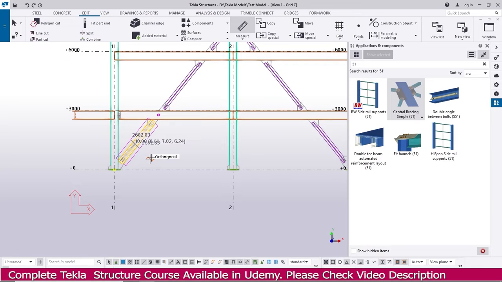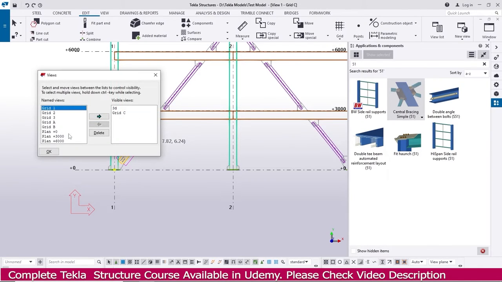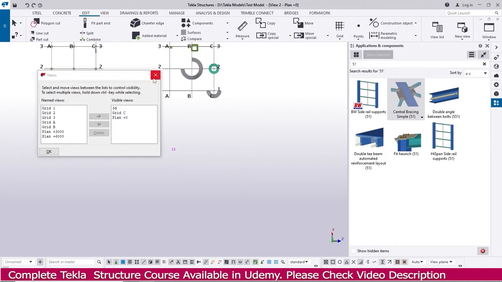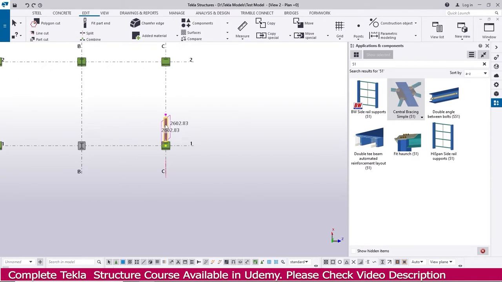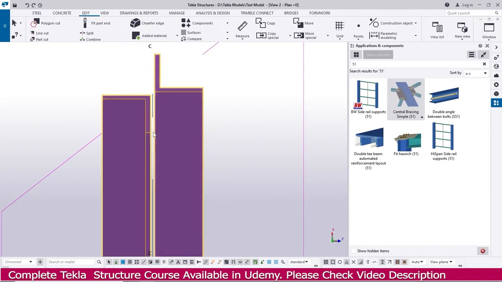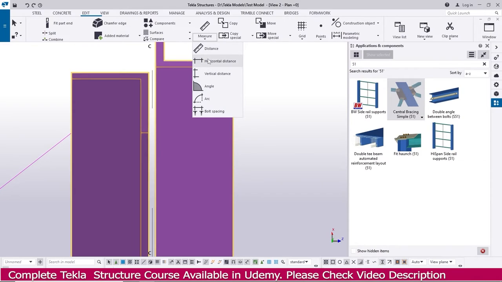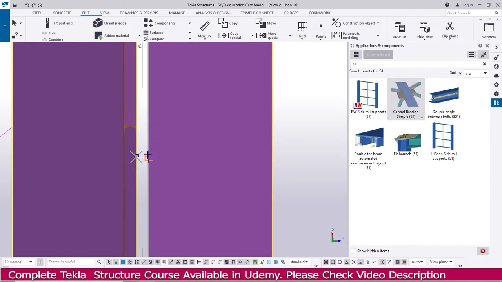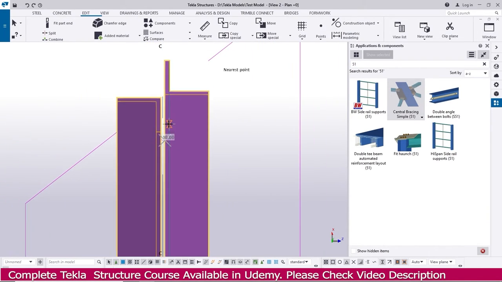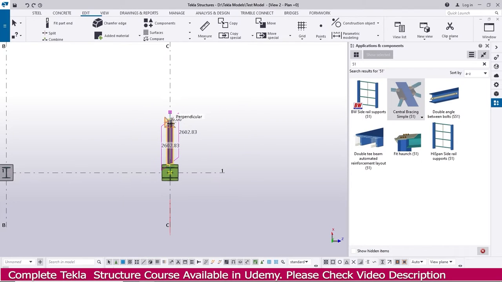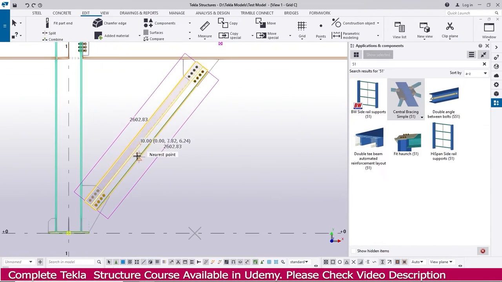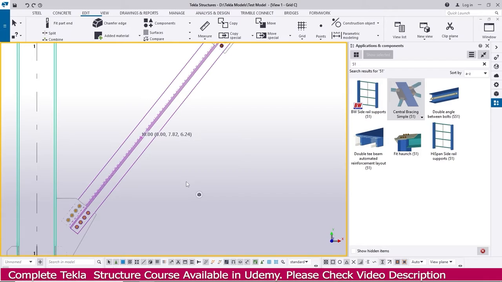For that I just go to Control I, select this ground, zero elevation, and this is our horizontal distance. If you go to measure horizontal distance, you will get a 10 mm gap. So each side we have a 10 mm gap. So we need to fill that gap with pattern plate. That is star angle. If you use star angle, definitely you need to make pattern plate.